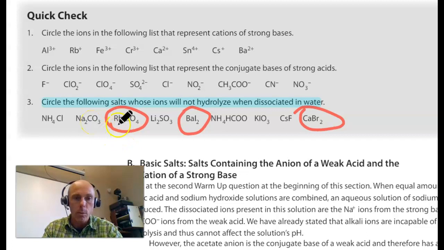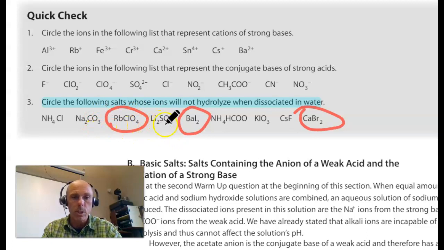Well, rubidium is a group 1 metal, and it's not a weak acid. So that will not hydrolyze water. It will stay dissolved in water. And then ClO4-, is not a weak base. It is the anion of a strong acid, so it is not a weak base at all. This one will be a neutral salt.